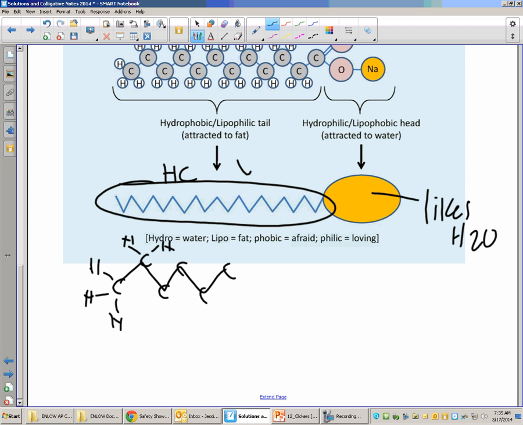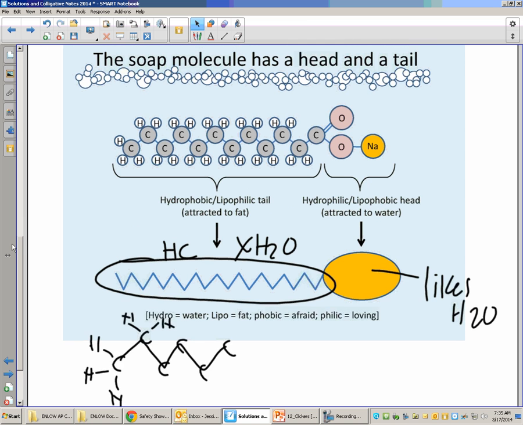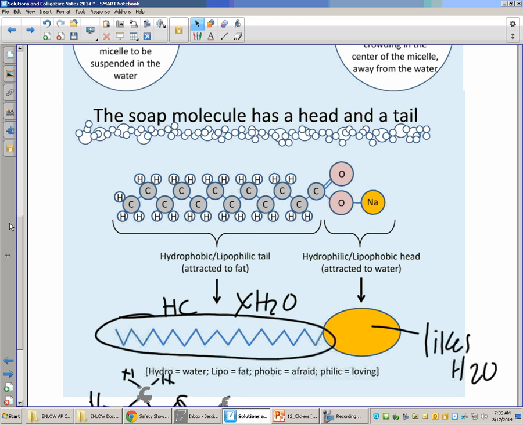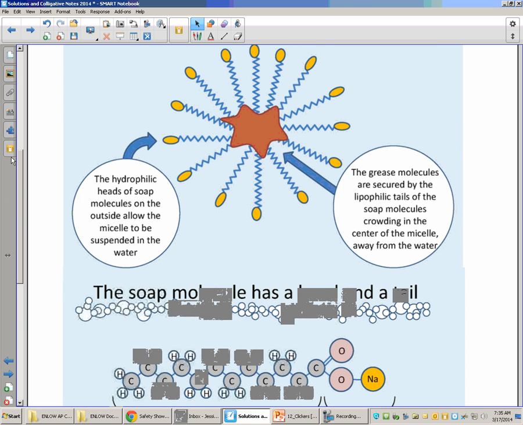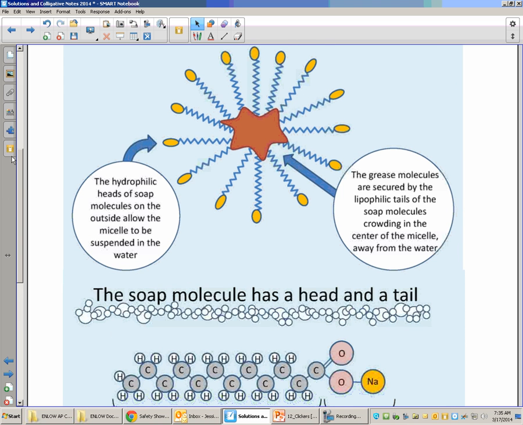This does not like water. So which end attracts to the water? This part, and then this part is going to attract to the lipid, or the fatty part, like when you're washing dishes. This is what it looks like actually. It does have usually an alkali ion on it. And then what they do is they surround it, they gang up on the oil particle. Like, you're coming with us. And then they go around it, and this is called a micelle.